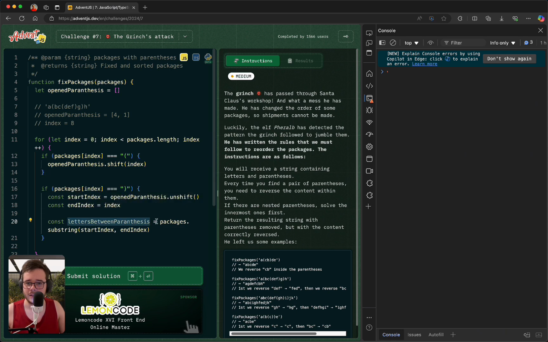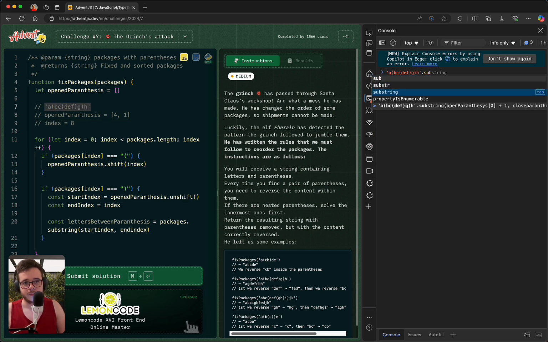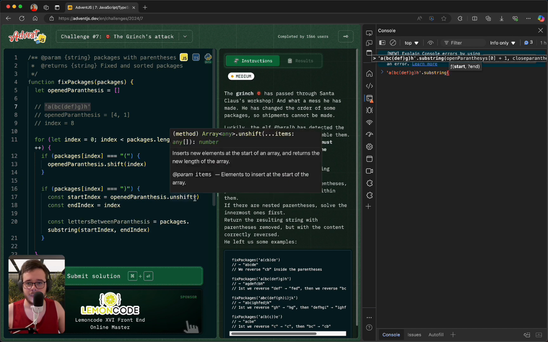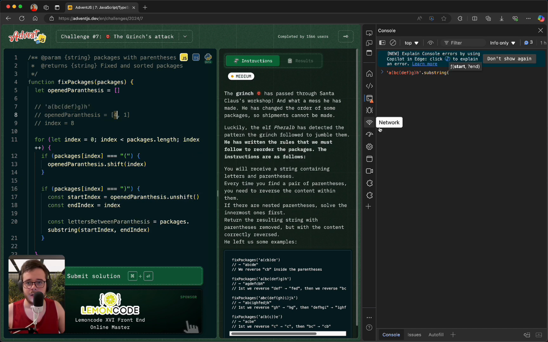Let's imagine that this package is this value over here, and let's use substring, and I'm gonna pass the start index that should be the first element, which is the number 4. Then the end index will be, according to our example, the number 8.